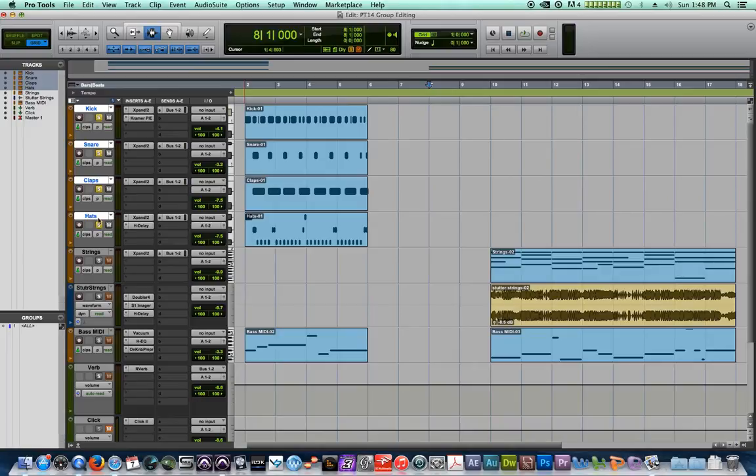Using groups is a quick way to do that without having to use the shift option command. Groups are also a little bit easier because instead of having to drag over all of your tracks and then drag them where you want them to go, you can just drag left to right on one of the tracks, and all of the tracks in that group will be selected and edited. So that's the advantage of using groups. So my drums right now sound like this.